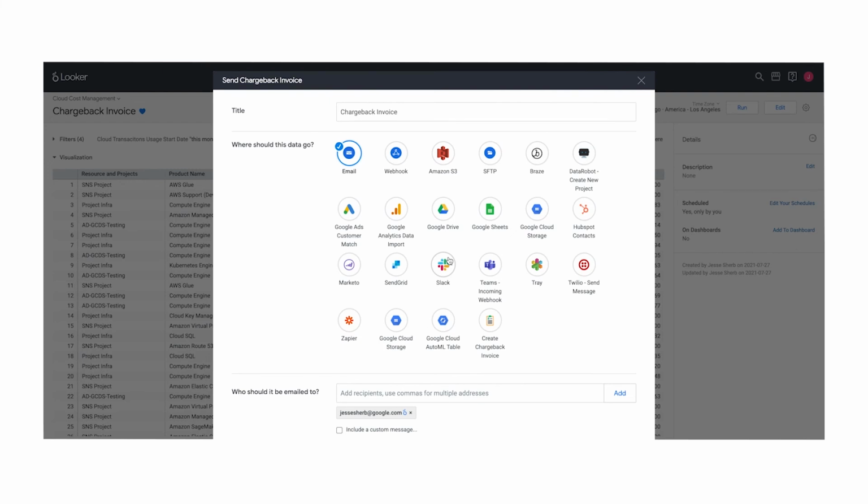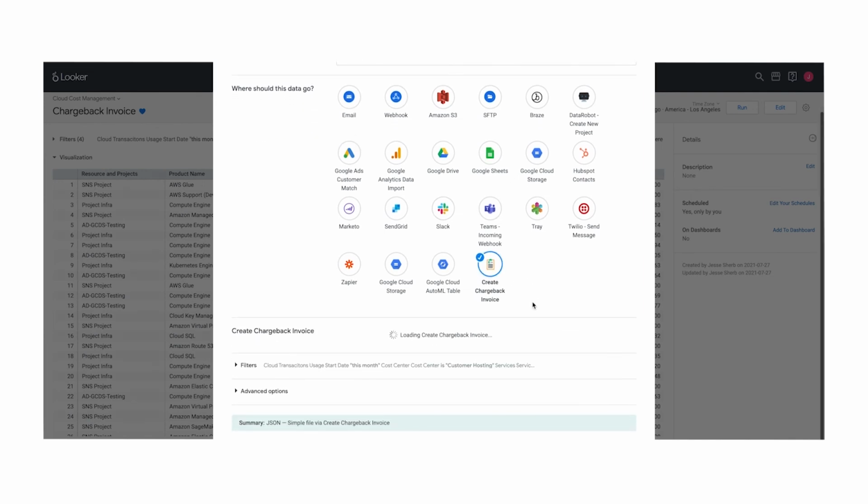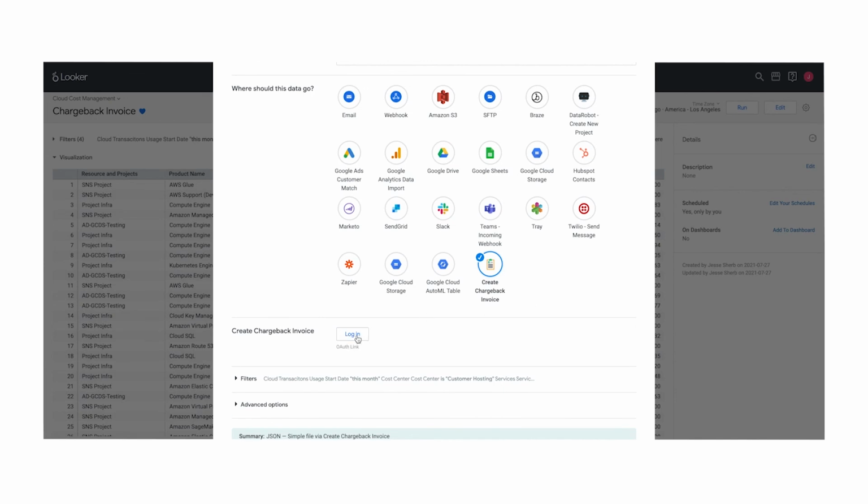Now, a more simplified view of this is this data action that we call create chargeback invoice. From here, we would OAuth in with our Google Drive credentials.